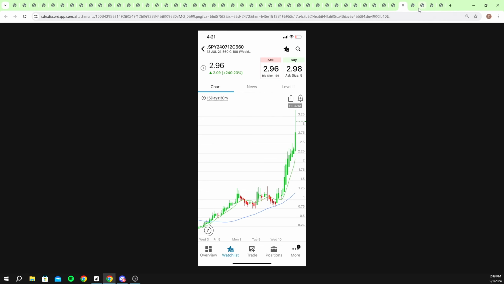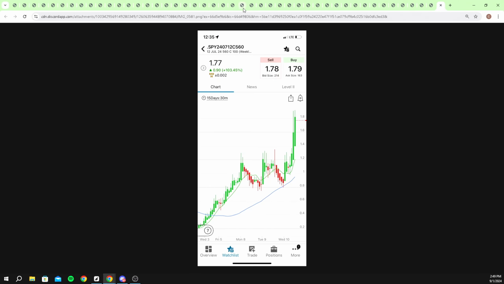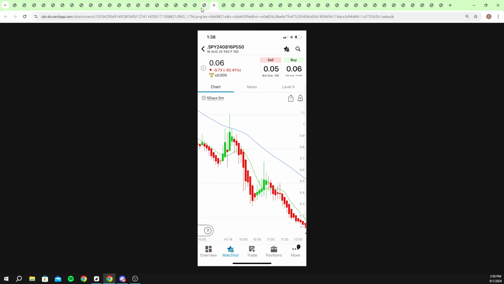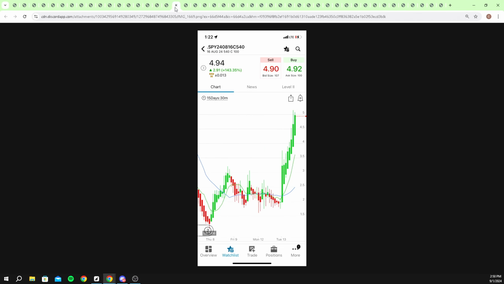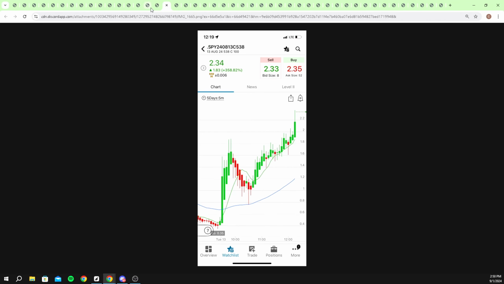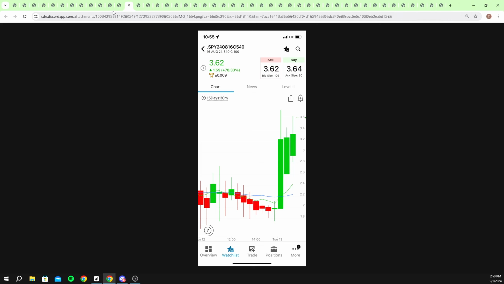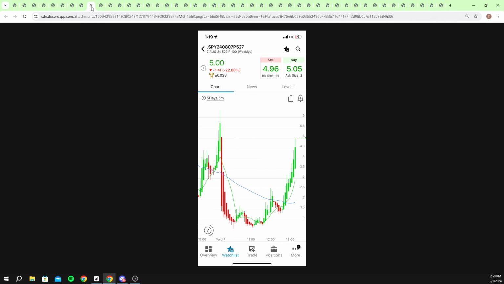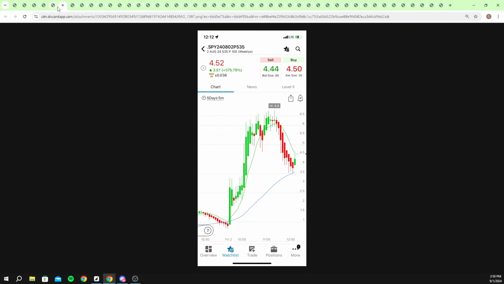If there's an example here where the puts are crossed, then you'll know that we're trending bearish. I'm not exactly sure if I do have a put cross. I feel like I should. Give me 1 second. Are these all calls, bro? This must have been when the market was just absolutely flying, and we were just making bags left and right on this. But okay, I think we'll be running into one right here. I'm on the 30-minute. There should be one here on the 30-minute.